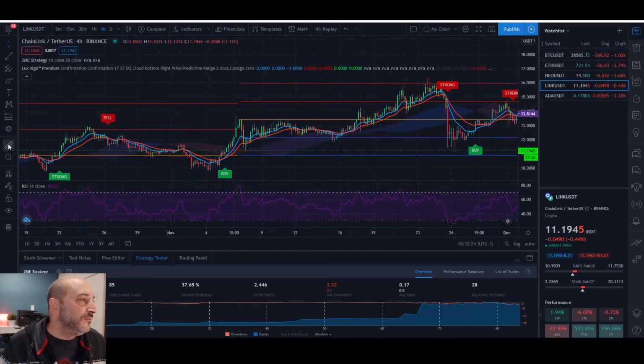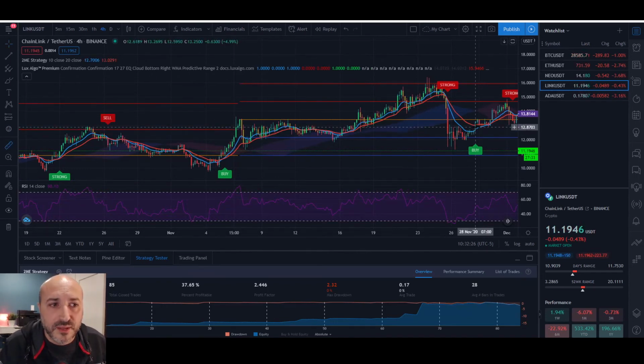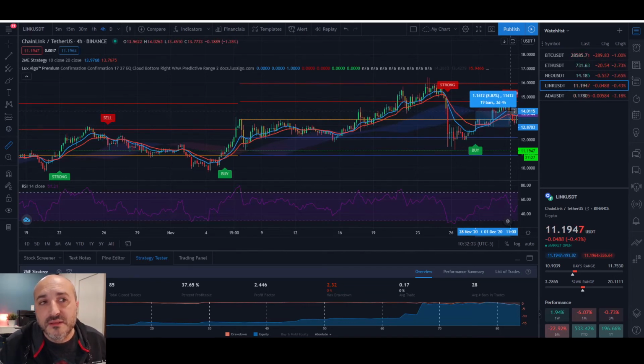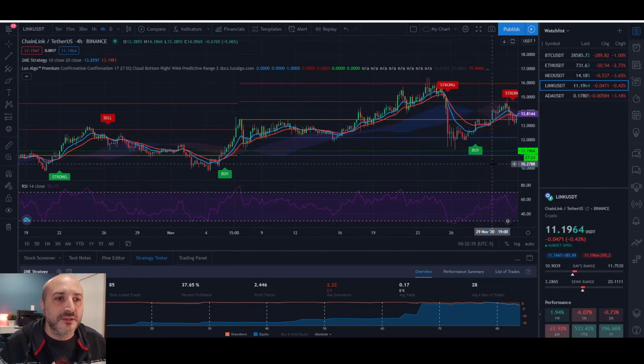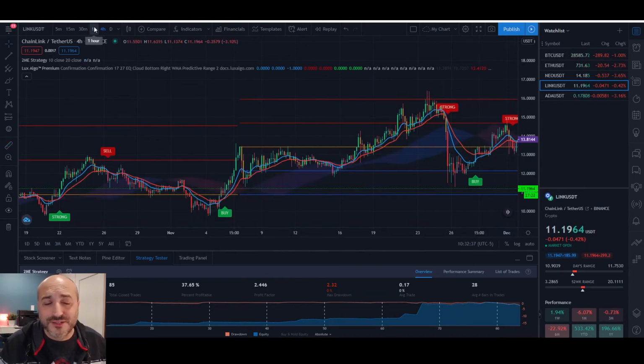So let's say, what would have been the profit? If I buy right here and sell right here, that's almost 9% in 3 days, because right now I'm on the 4-hour chart.